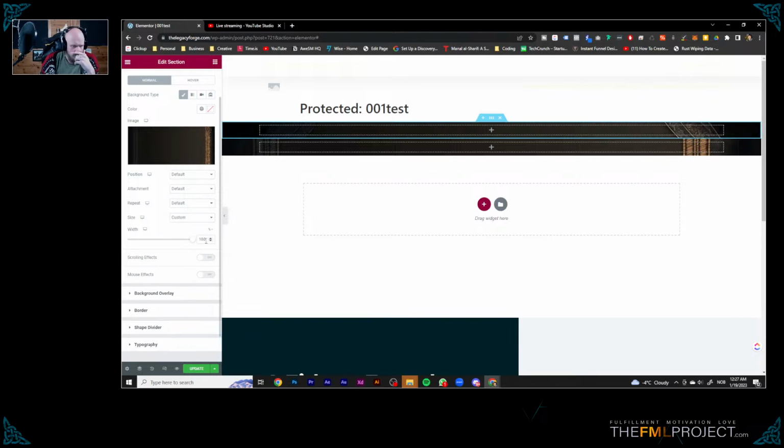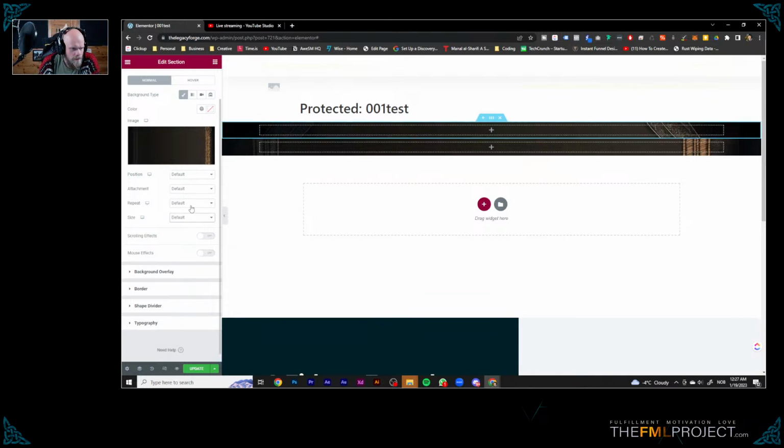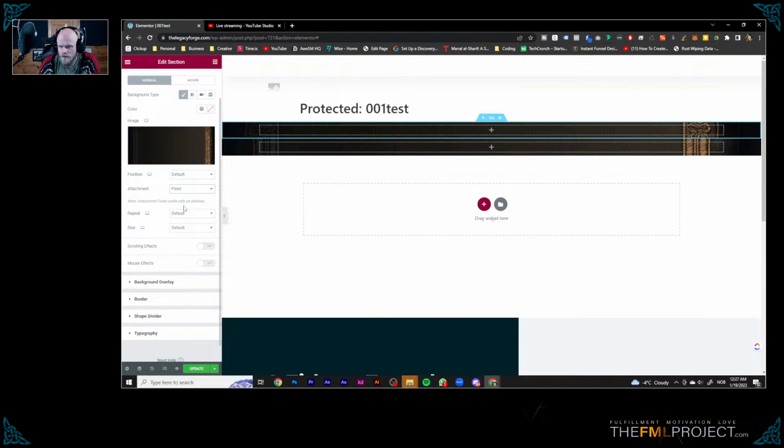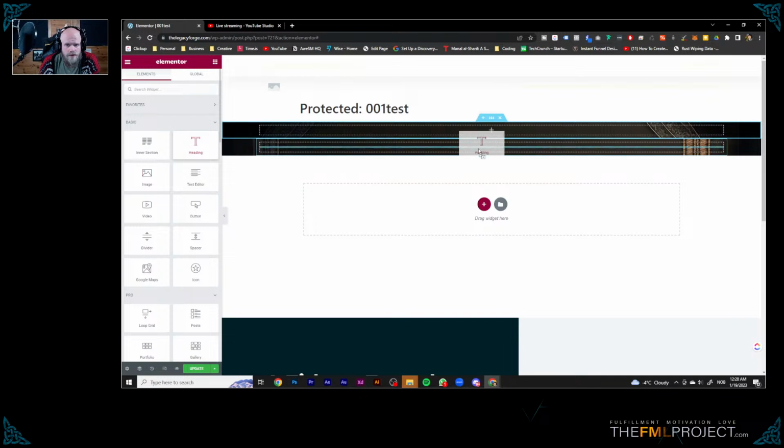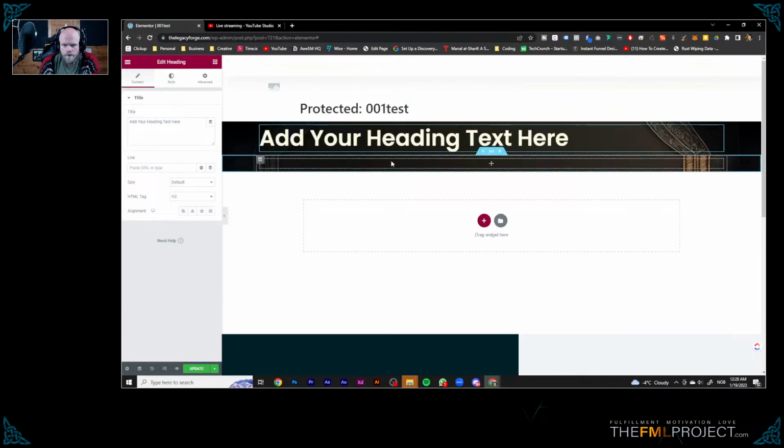With 100%. What if I say width is 500 pixels? And it messes all of it up and it is on a repeating pattern, so that's not what I want. I want no padding on this. Fix. Actually, maybe. No. I don't have any content in here yet, so let's just add some heading. We're going to get something up here, and then I'm going to put this to center.